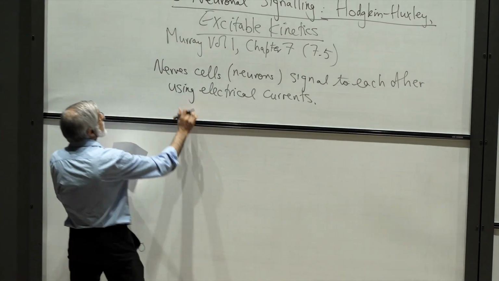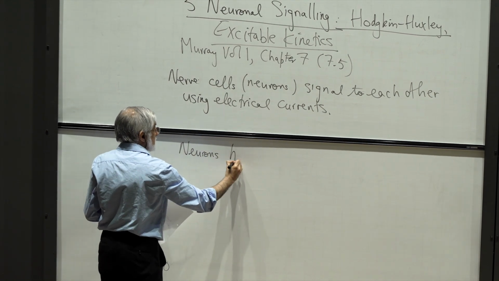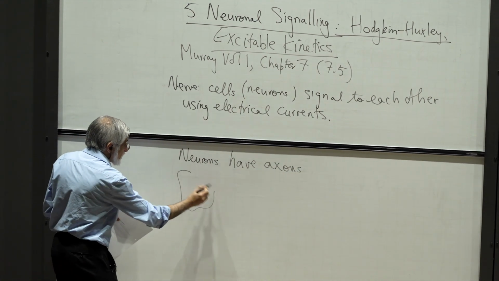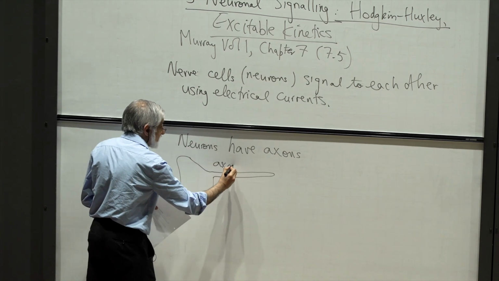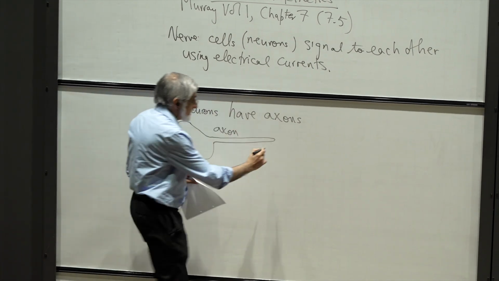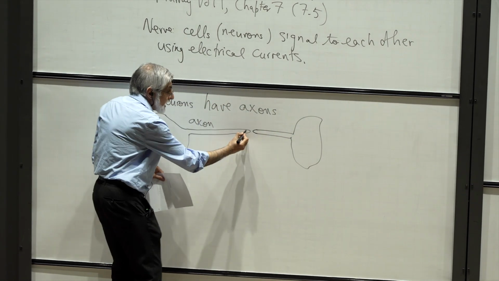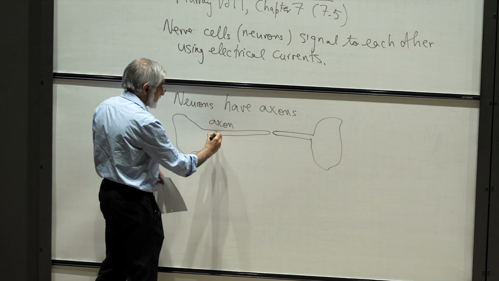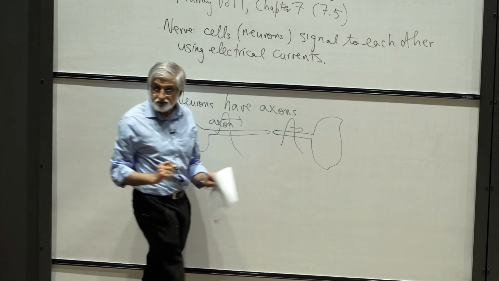And these nerve cells, neurons, have axons. So basically, if here's your nerve cell, it's got this big long protrusion, which is called an axon. So it sends an electrical current along here, and then the next neuron is sitting here, and then it jumps across to the next one. And in that way it propagates. So some sort of signal goes like that and propagates. Okay?